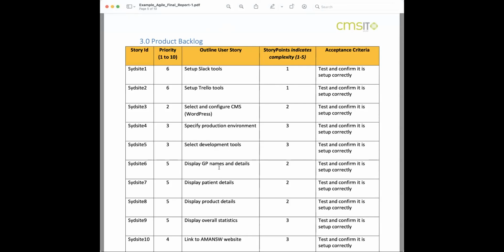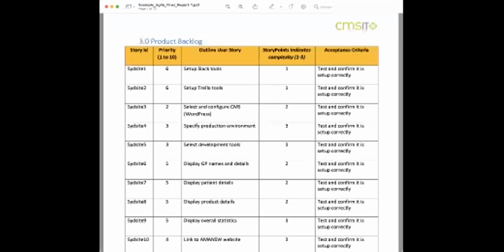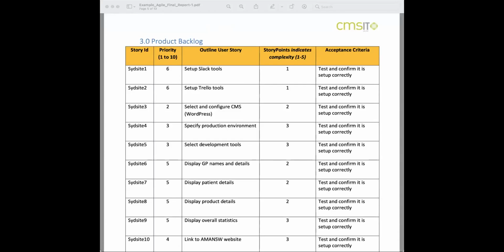Before I start writing any of this, I need to understand who is going to be using my system. The second thing I need to do is understand what the user needs to do.